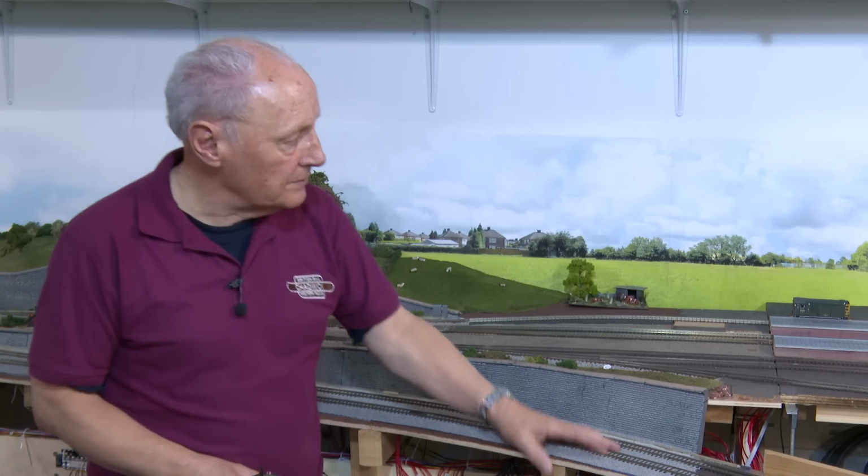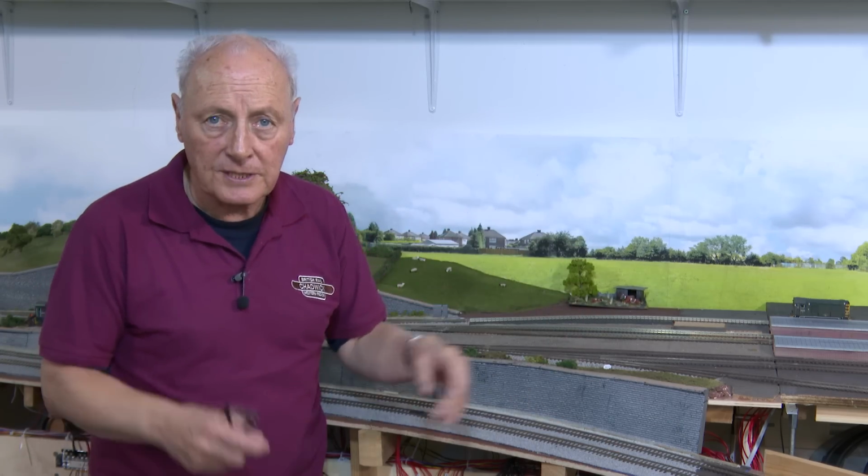So we know it works well, so it's time to fit out all the various items that I perceive we'll need in the station.